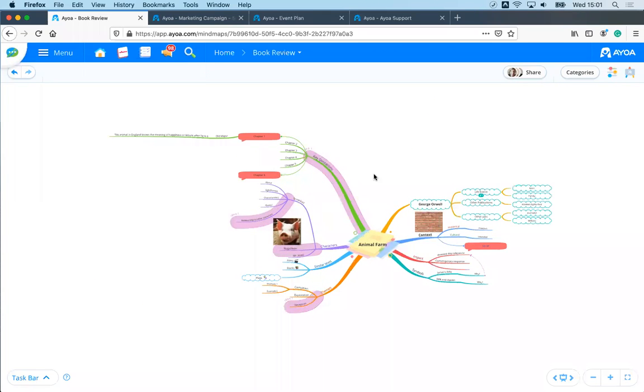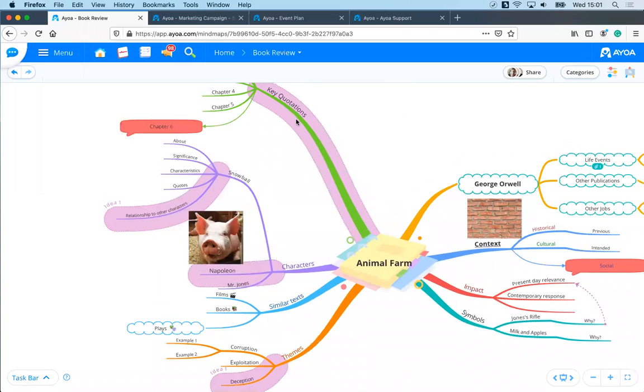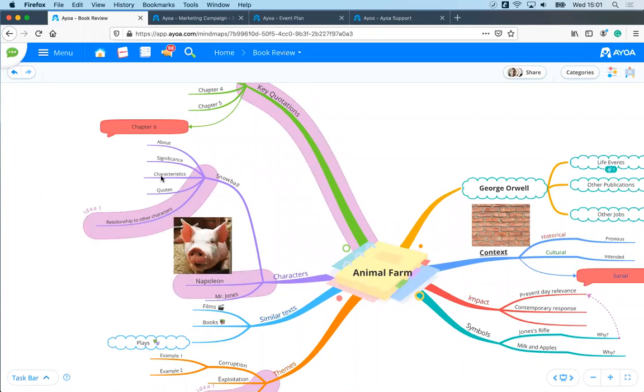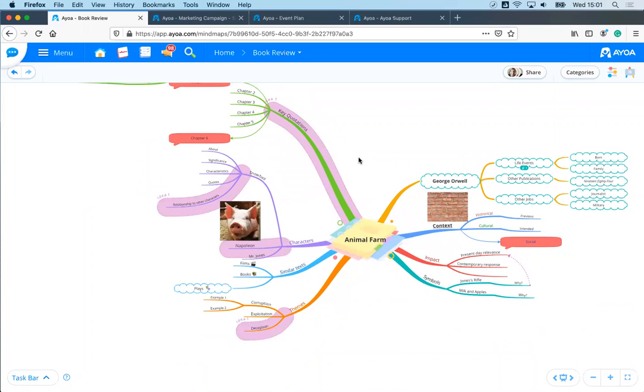Now I can see that these branches, even though they've originated through different processes, even though they started at different points, are related. All of these branches relate to idea one, or perhaps particular research you're doing. You can name that category whatever you want.